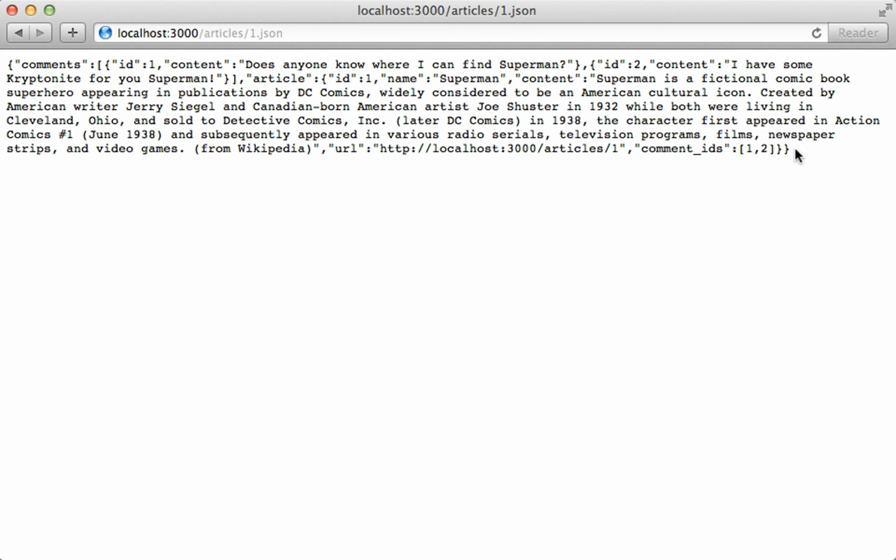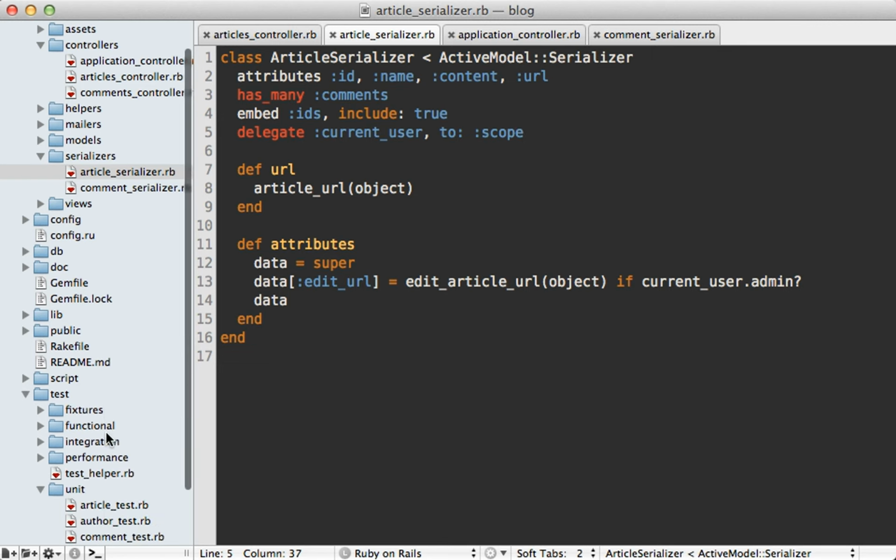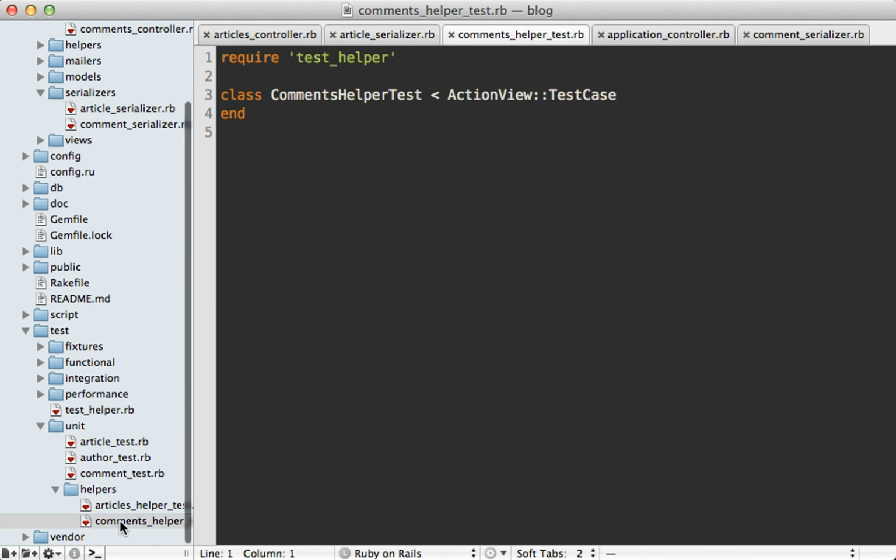Now one downside with this approach is that it can make testing a little more difficult, because you need to provide access to the entire view context for the serializer. To get around that problem, you might want to test it similar to how you would test helpers in Rails, by inheriting from ActionViewTestCase if you're using TestUnit. This will automatically set up the view context for you so you can pass it into the serializer.